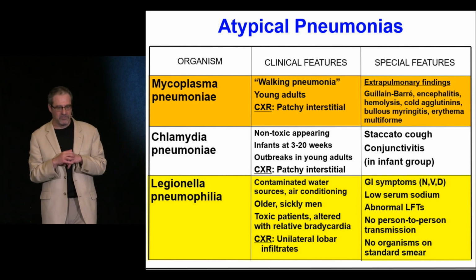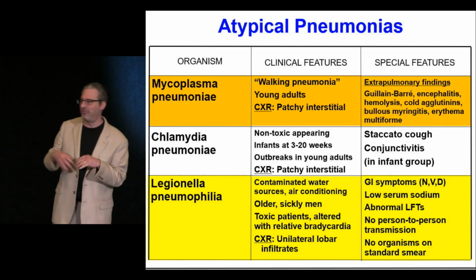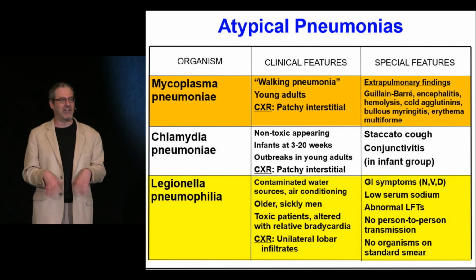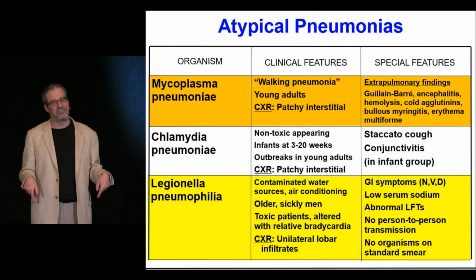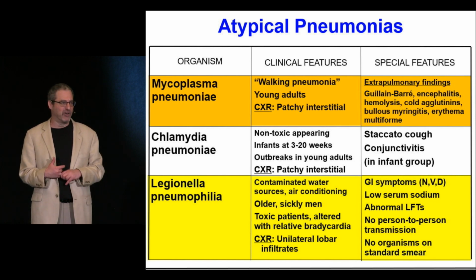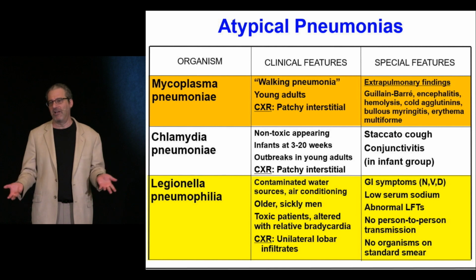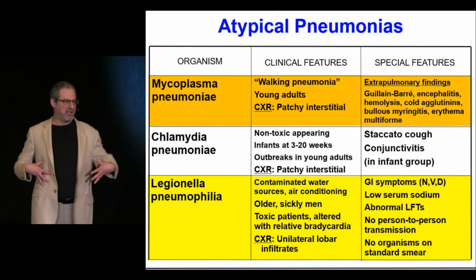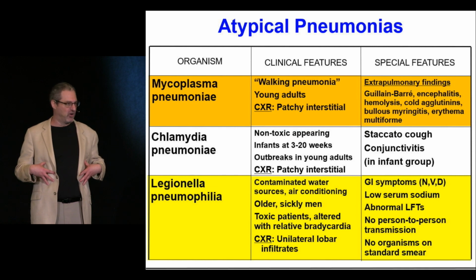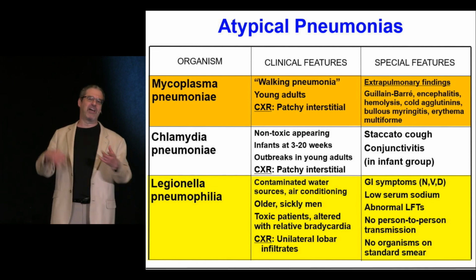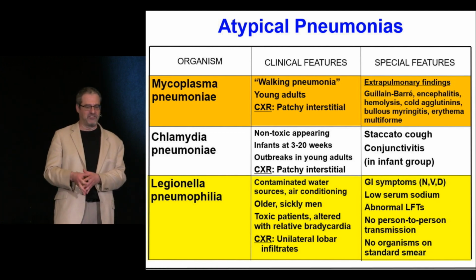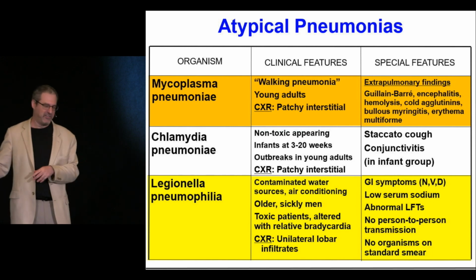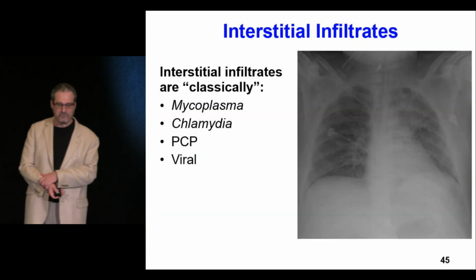Legionella is a different one, because Mycoplasma and chlamydia usually are kind of diffuse interstitial pneumonias. They're usually not that life-threatening. Legionella can be like that, but when they ask about Legionella on our tests, they're looking for the bad Legionella, which actually presents more like a really severe Pseudomonas or pneumococcus. They can present with big, large infiltrates. They're sick as heck, as you know. And the way that you know that it's Legionella on the test is they'll have GI symptoms. They'll have vomiting, diarrhea, okay? And then there's a few other things listed there, but the GI symptoms are the main thing. Those are really sick people that need to be ICU admits usually.